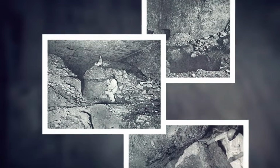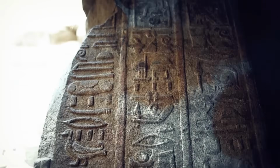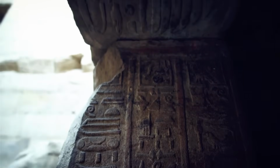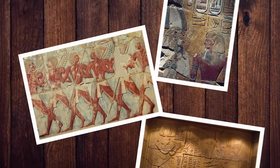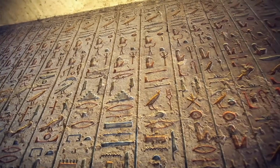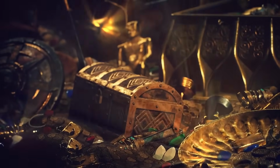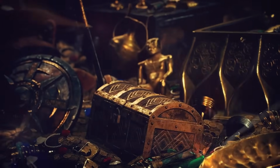Unfortunately, none of these chambers have hieroglyphs on the walls. If you want to see the writings, you should go to the decorated tombs near the pyramids. Those pieces of art are depictions of ancient Egypt's culture and daily life. The texts allow researchers to study their language and grammar. The treasures that once were in the pyramids have been taken by people.